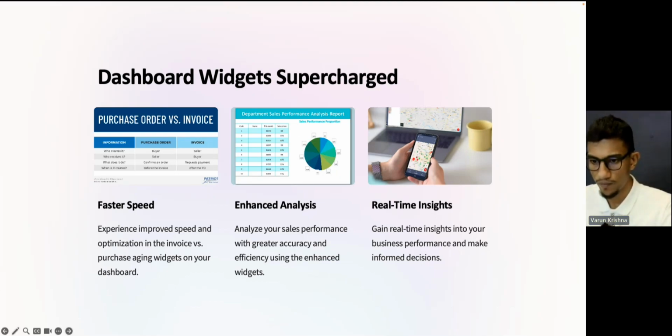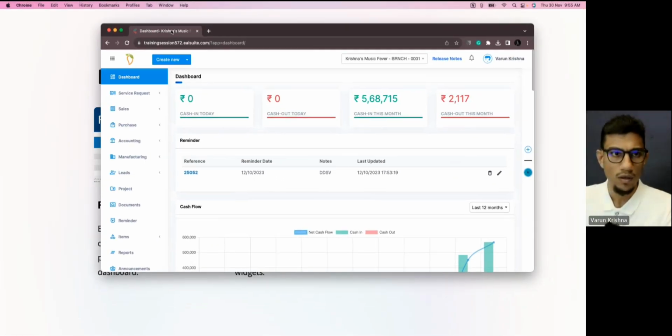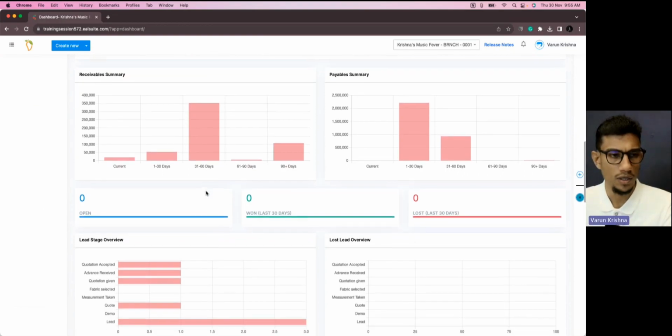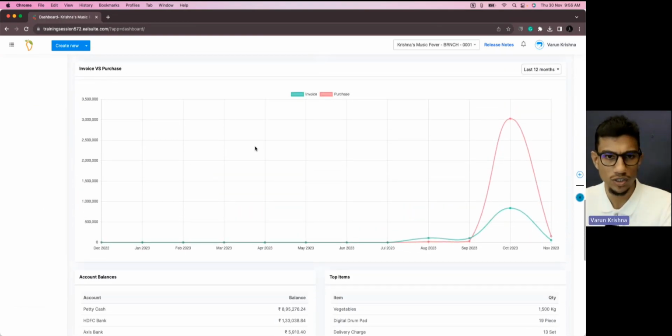The widget that we are talking about is the one you can see in your dashboard, the invoice versus purchase widget. So right now we are in a process of improving our widgets. If there was a lot of data in your invoice versus purchase widget, for a few people having a lot of data, this was taking time to load. And in such situations, you have to first wait for the entire widget to get loaded, and only then will you be able to move into a different area in your workspace, in your software itself.